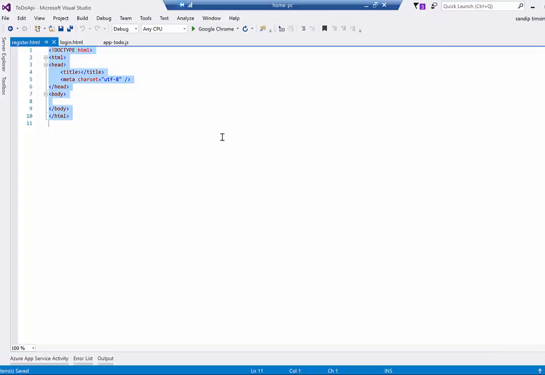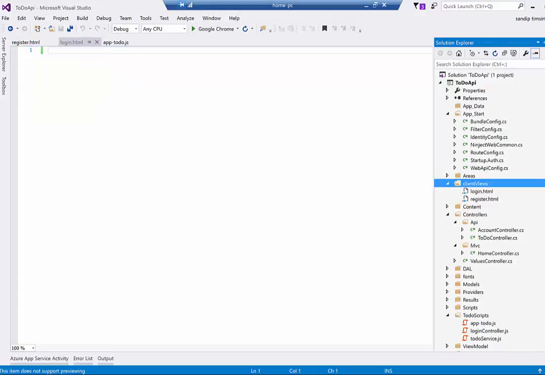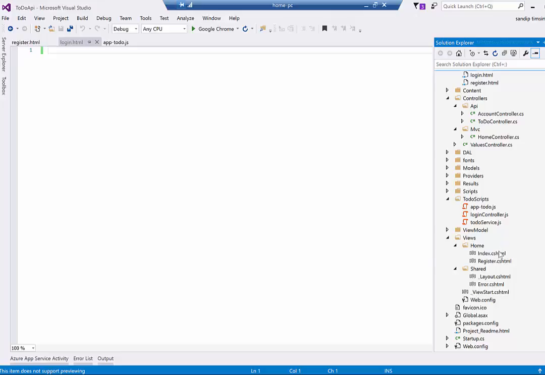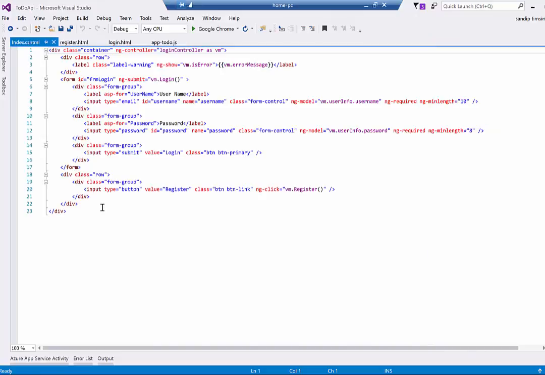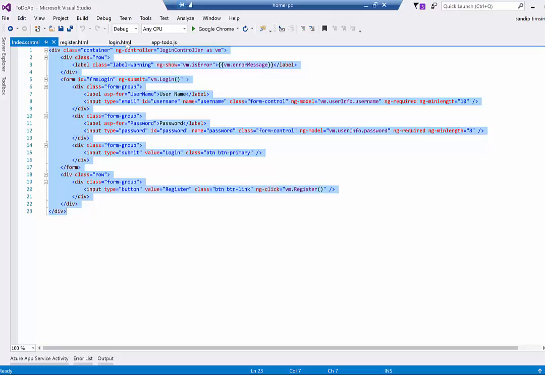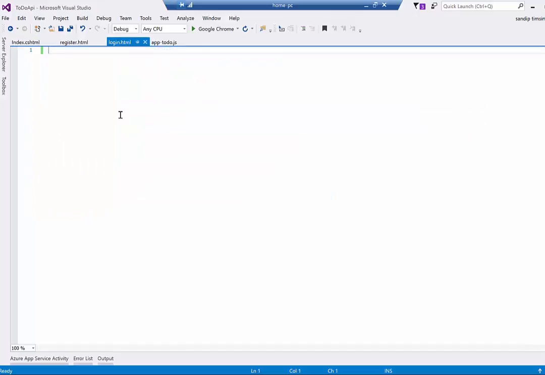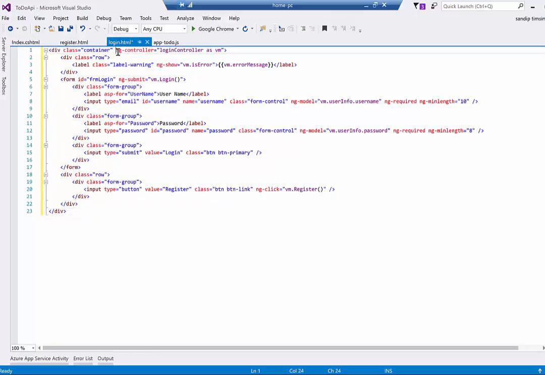Let's get rid of these markups. Let us copy the markup from index.html. Let's do a copy, Control V. Since we have defined the controller in the route itself, we do not need that. So let me save that.